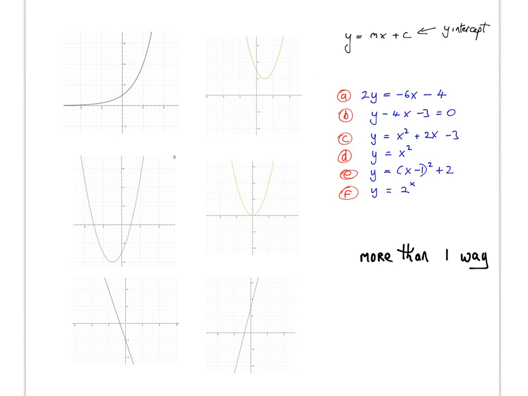Okay, so here are some random equations that we're going to match up with these graphs here. We have examples of linear equations. The first two are linear. The next three are quadratic, and the last one is called an exponential function. Now I'm going to start with the last one because we haven't really talked about that yet. How can you recognize what an exponential function is? Well, it always looks like this: 2 to the power of x or 3 to the power of x. So the x is actually in the power.